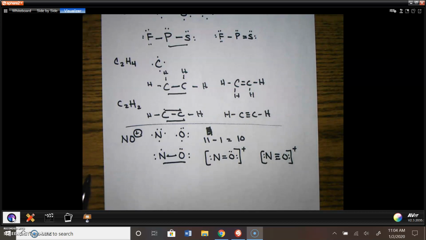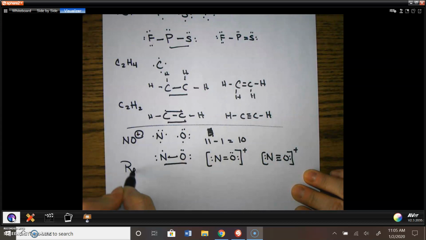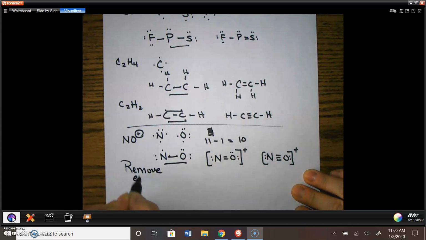So that's the case for ions. You are going to have weird looking structures. So if it's a cation, you're going to remove an electron, right? There's not a whole lot of cations to work with. I know we have ammonia. I don't want to do that quite yet because that takes into account the last rule that we need to look at. So if you're doing a cation, remove electrons.